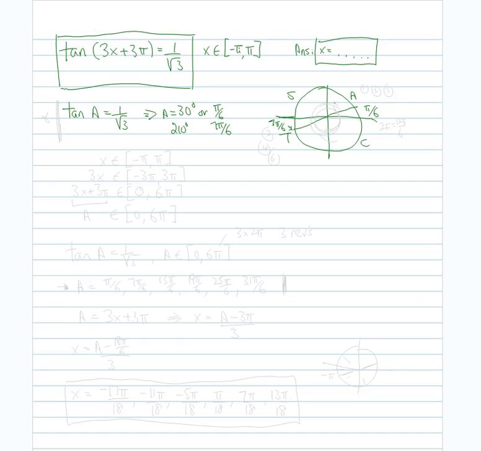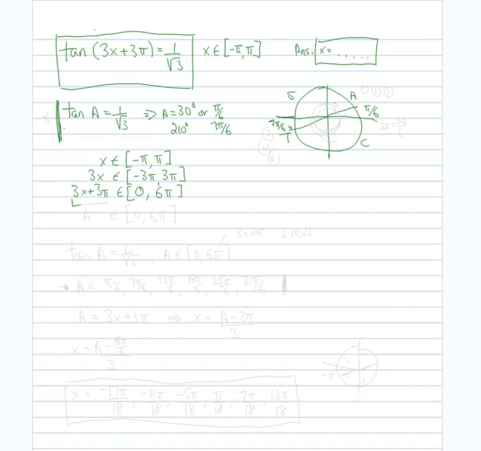However, it's pretty straightforward to get from what we're given to this. Essentially we'll come back to this because this is what we're going to use to solve it. The only tricky thing is to figure out what our domain is going to be. So we've got that x is in the domain minus pi to pi. That must mean that 3x is in the domain minus 3 pi to 3 pi, because I've just multiplied both endpoints by 3. And 3x plus 3 pi must be in the domain where we're adding 3 pi to both endpoints. So minus 3 pi plus 3 pi is 0, to 6 pi.